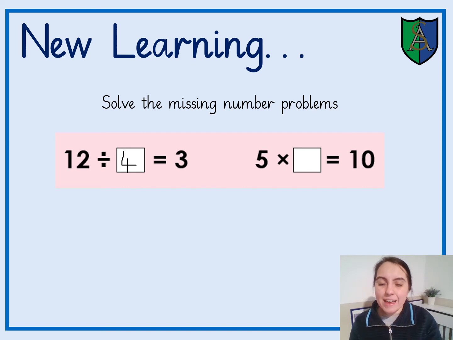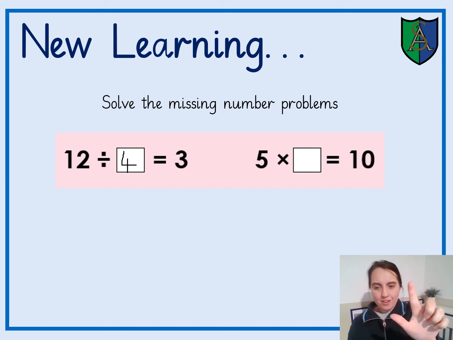Now, for the next example, we've got 5 times by something equals 10, okay? Now remember, I'm going to count in my 5s until I reach that whole or that value at the end. And then that will give me the missing number in my problem, because if we do it this way, we'll just work more quickly and we'll be able to crack that code and reveal the secret mission, okay? So here we've got 5 times something equals 10. Let's count in our 5s until we get to 10 and that will tell us our answer. Are you ready? 5, 10. What's the answer? 2. Superb.